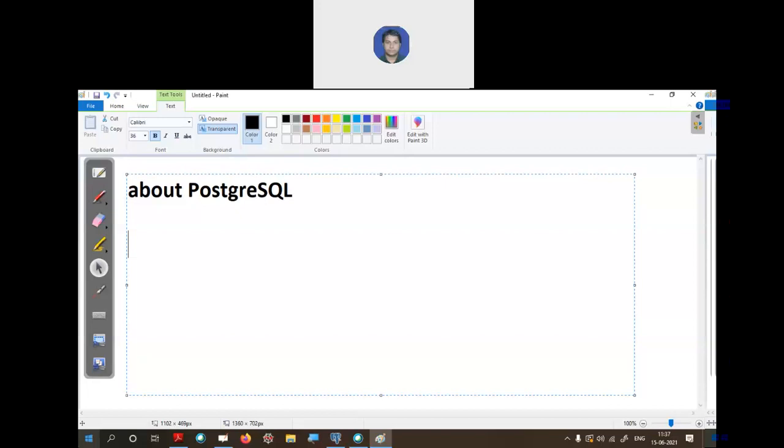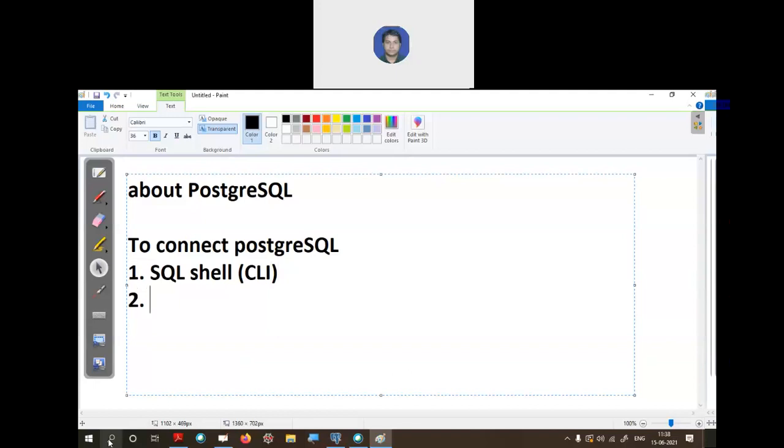Then we have seen there are two ways to connect to PostgreSQL. The first way is using SQL Shell, or command line interface.